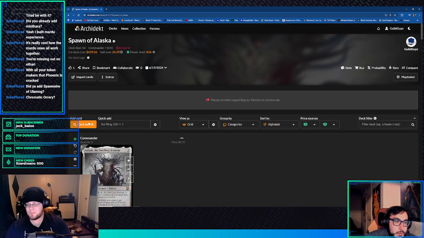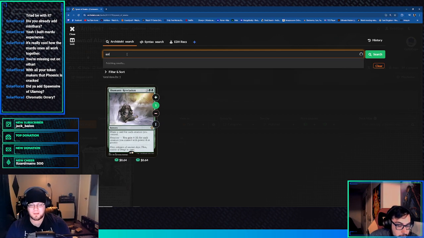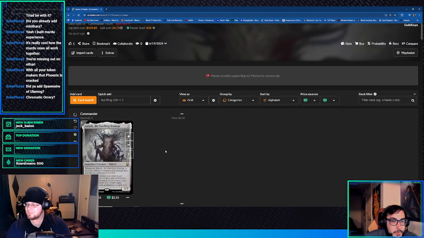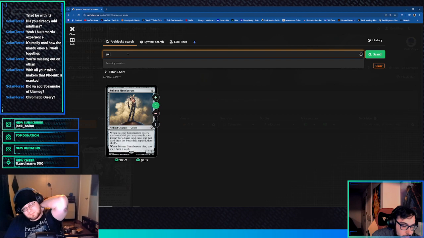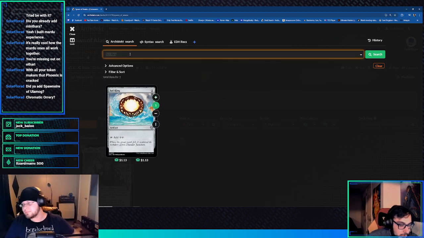Oh, did we get Sad Robot? Oh, you want a Solemn? Yeah, because he's a colorless creature. And if he dies, we get to draw a card. What other ramp do we want? Growth Spasm. I got that. Okay. And then we got Soul Ring still. Definitely want Arcane Signet. Yeah, I was just thinking that.